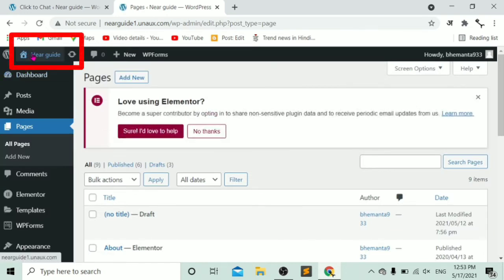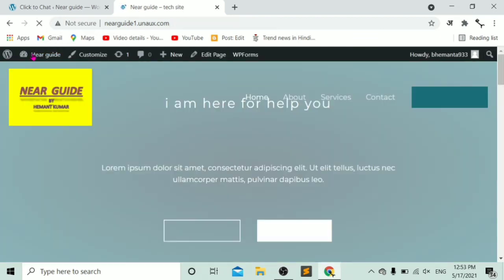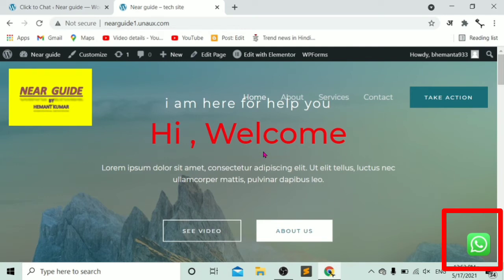If you want to check this, now go to your website on your desktop. See here, this is the WhatsApp icon. If you want to chat, then just click on this icon. Then WhatsApp Web is automatically opened on your desktop.